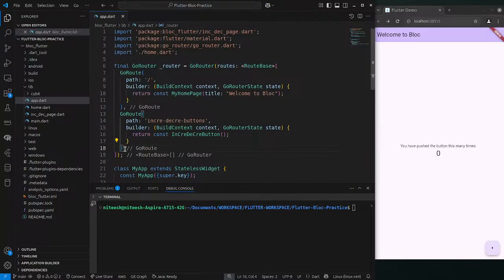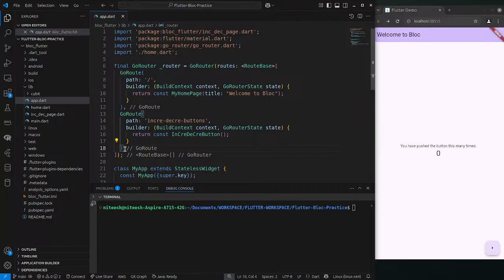Okay, so in this session I will be creating an application using Flutter Bloc. Flutter Bloc is a state management package. And yeah, I will be using Go Router also. Go Router is a navigation package that you use to navigate from one screen to another in a declarative fashion.